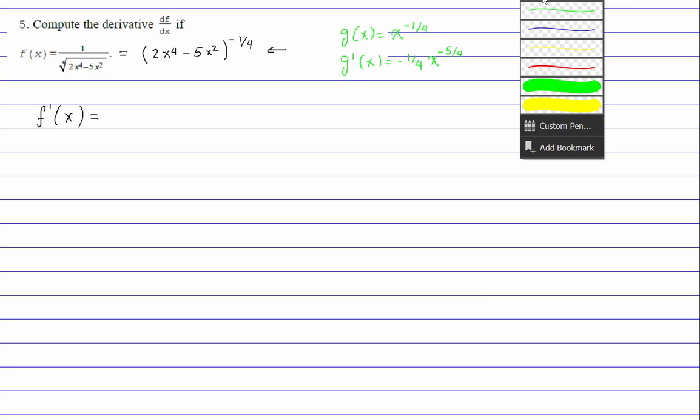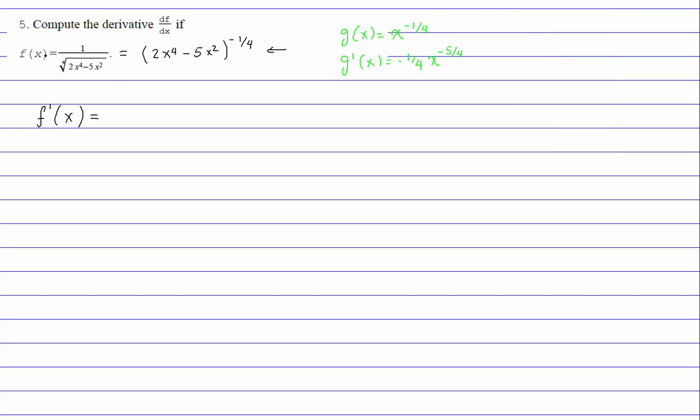So that would be your derivative of the outside, and then the inside would be this right here, which we're going to call h, and that would be 2x to the fourth minus 5x squared, where our derivative now is just using the power rule. So 4 times 2, 8, x to the 4 minus 1, 3, minus 2 times 5, 10, x to the 2 minus 1, 1. So leave it like that. And so we put it together.